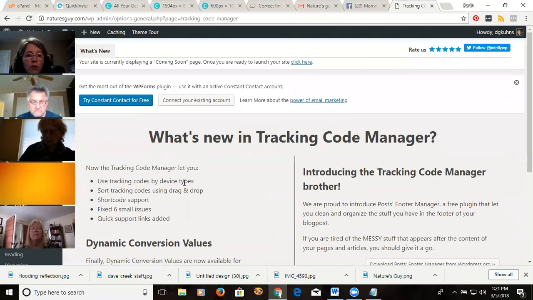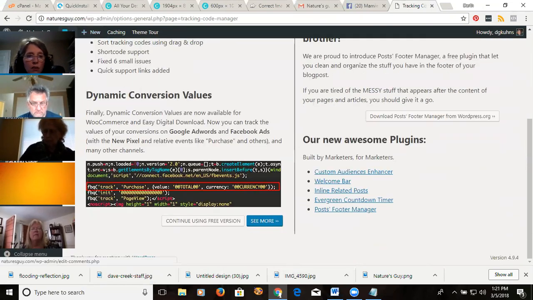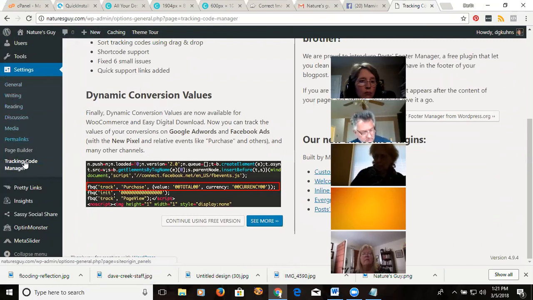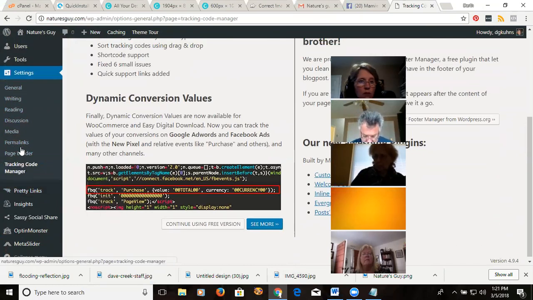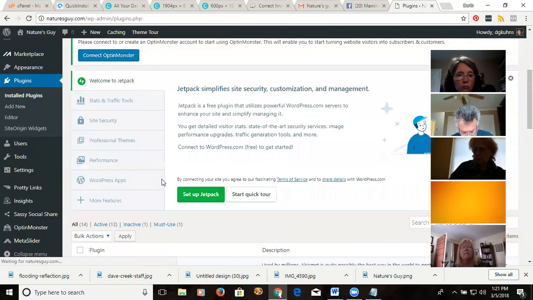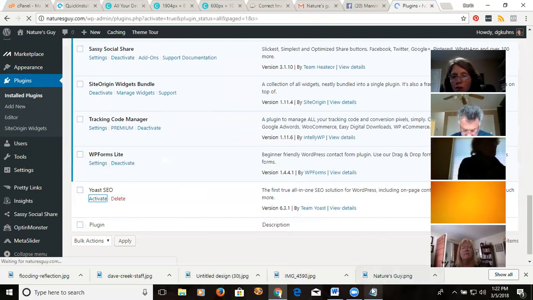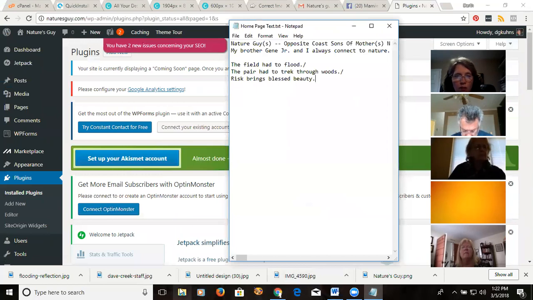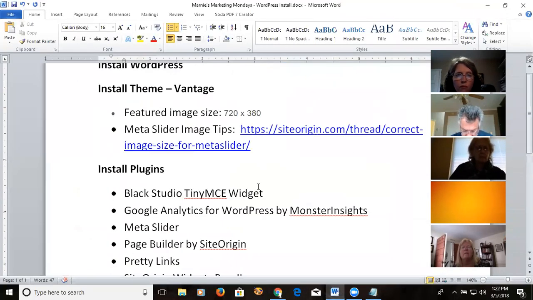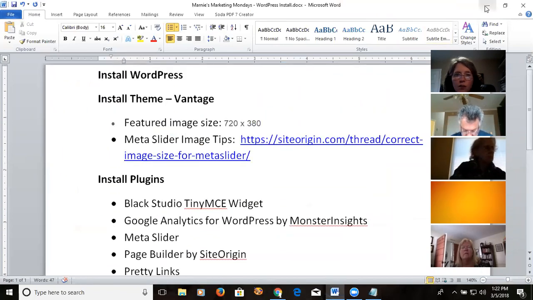Okay, now that one went over and is trying to get me to install the tracking codes. I'm not going to worry about that just yet. I'm going to go back to my plugins and activate the Yoast SEO. Okay, so I believe everything's activated now. So what I want to do next is, okay, so I've got the main plugins there. Just wanted to make sure I had them.